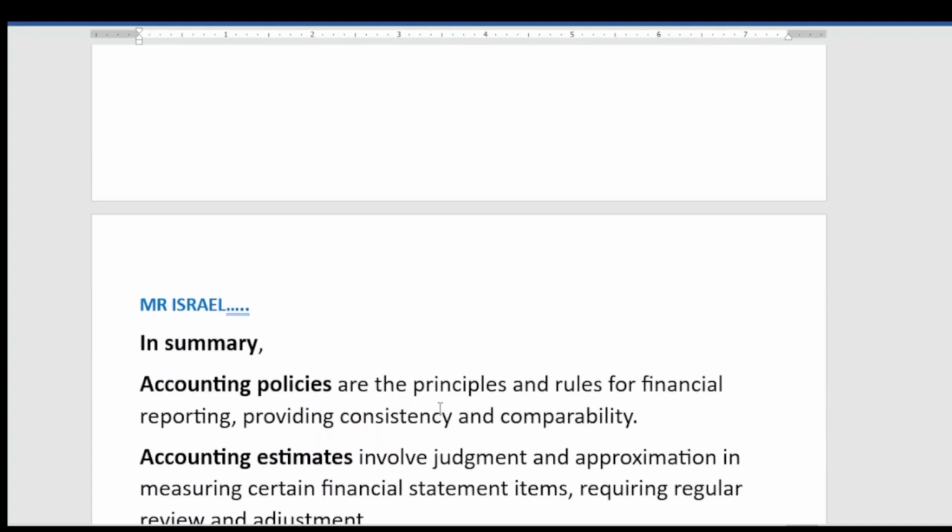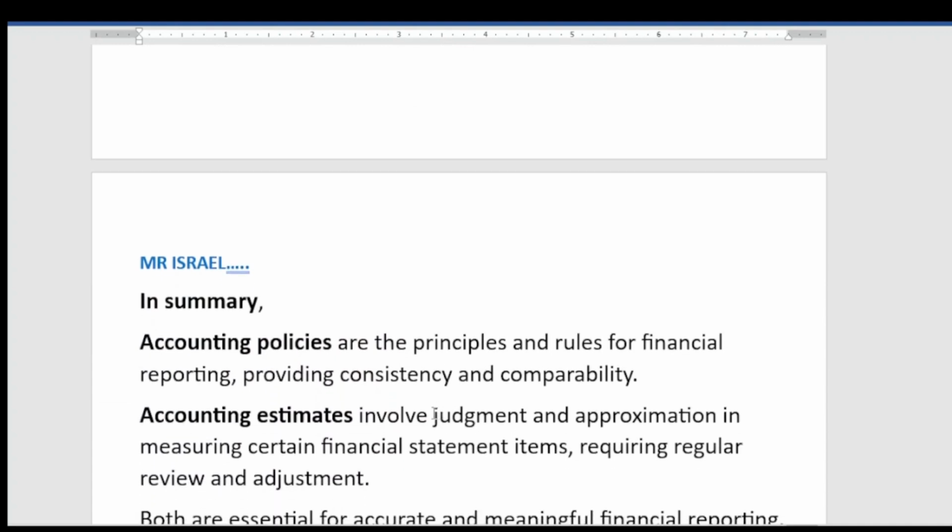Now, let's go to summary. Accounting policies are the principles and rules for financial reporting, providing consistency and comparability, so that you can compare one year and another, 2013, 2014, 2015, 2017, 2018. You can compare. Why estimates involve judgment and approximation in measuring certain financial statement items, requiring regular review and judgment.